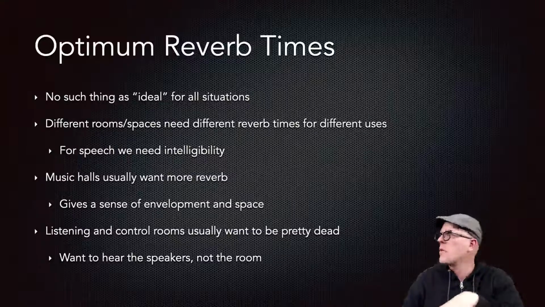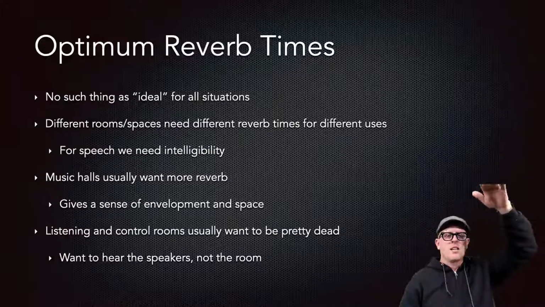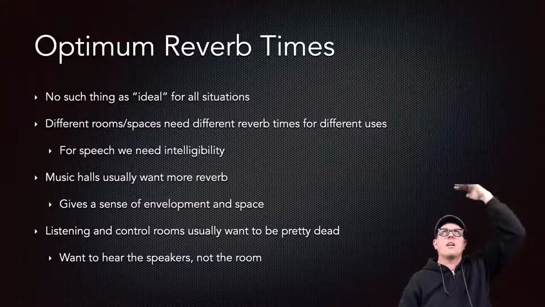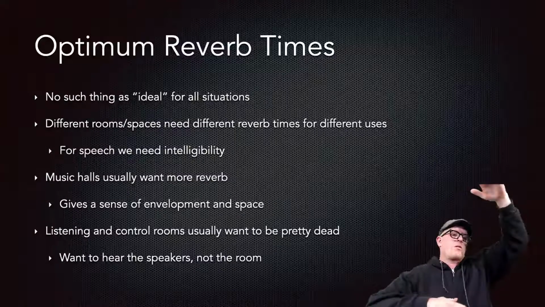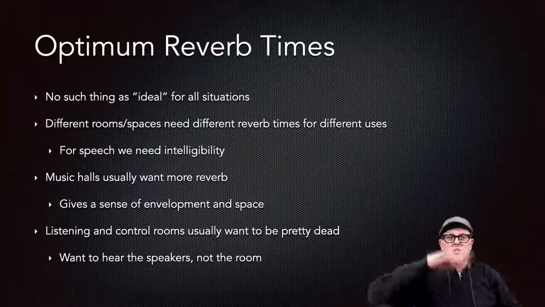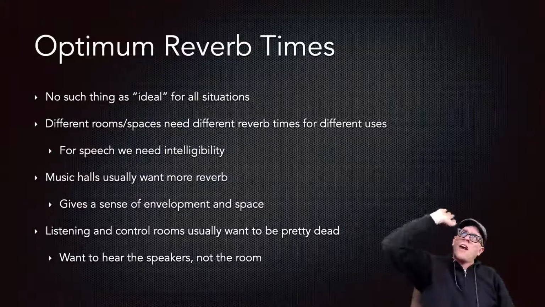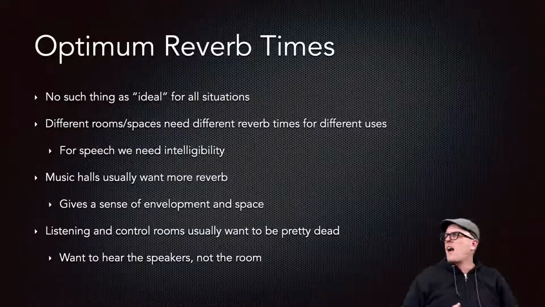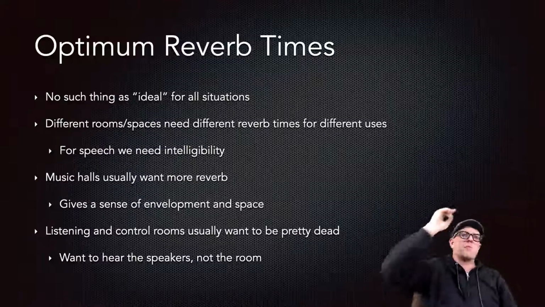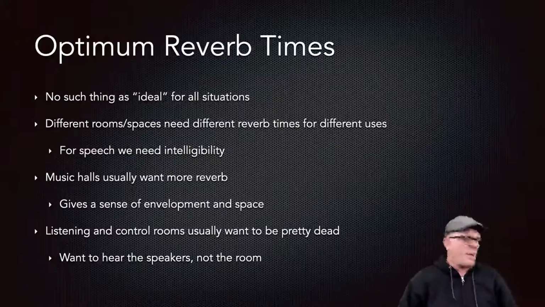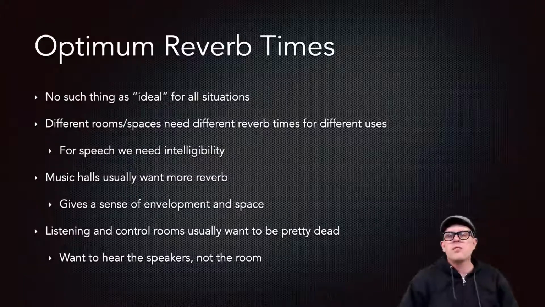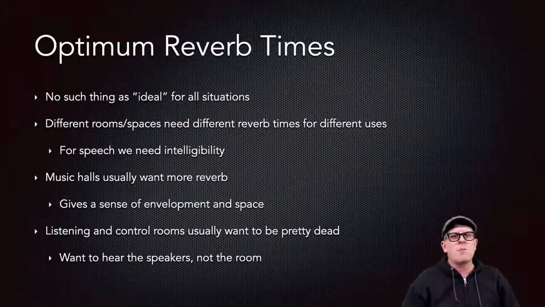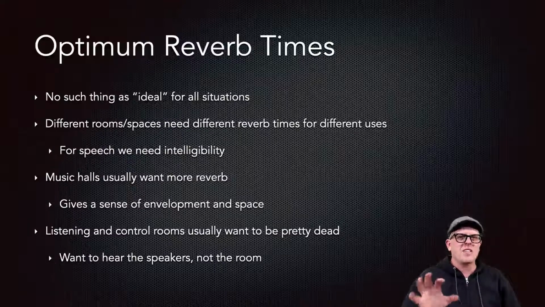I've mentioned this a few times, but my entire ceiling in here is insulation, because I have joisted ceilings, so you can't see it. Maybe I'll take pictures of it and show it, but it's like 16 inches of fiberglass insulation above me between the joists, and I just covered it with burlap and stapled it to the ceiling. So my ceiling is crazy absorbent, and then I have giant 4 foot by 8 foot absorbent panels all around me here, and a rug on the ground. I have concrete floors, but this room is really dead, and I love it that way because I like to hear my speakers, not the room. But when other people work in this room, it feels too dead for them. They like it to have a little bit of space.